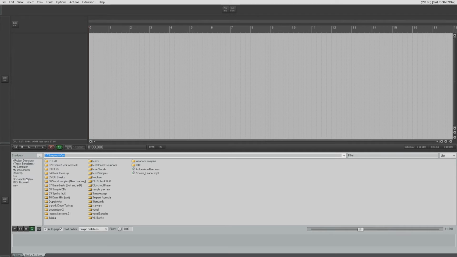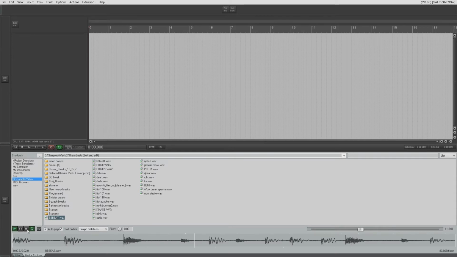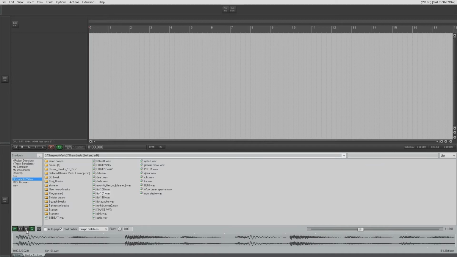Autoplay. What this does, if we go to my samples folder here, I'm just going to open one of these folders like so. Now, if we've got multiple media files, I won't say samples, I'll say media files because it can be any type of media. If you've got autoplay clicked, when you click on one, it will start playing like so, rather than you having to hit the play button. If you have autoplay off, you can actually click around how you need to, and you'll have to press play to get it to play.